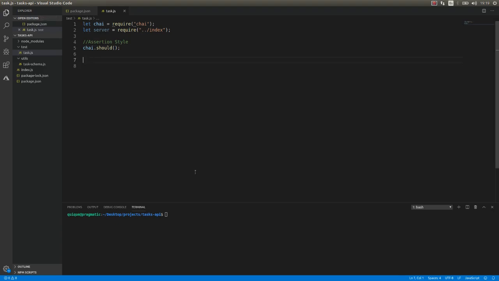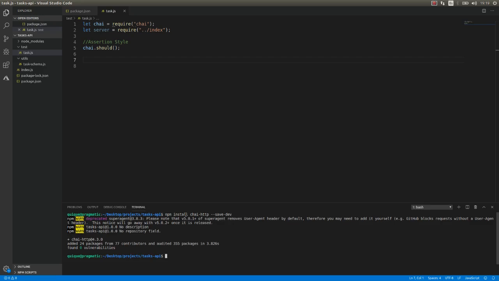I need to add another dependency that I forgot to add, that is chai-http. So I need to install that one. chai-http. Okay, and now I need to use that. First, I need to include that dependency here.